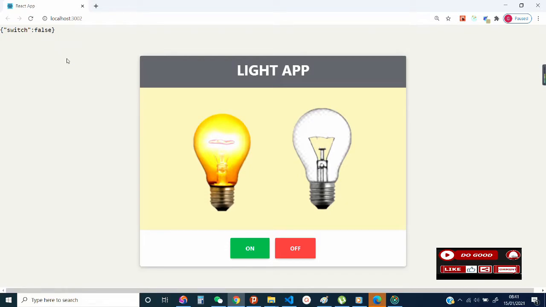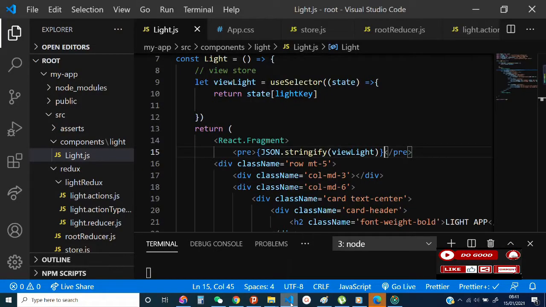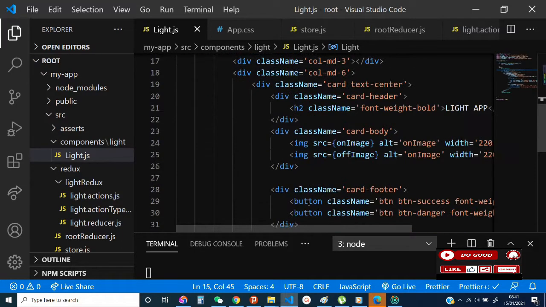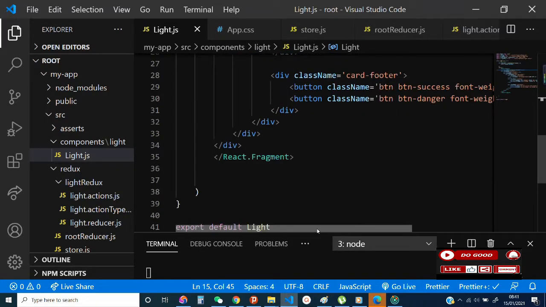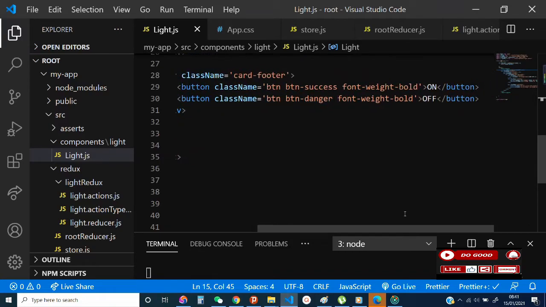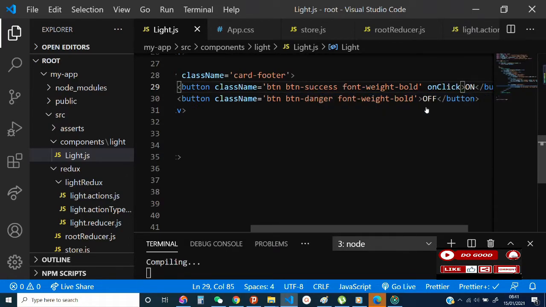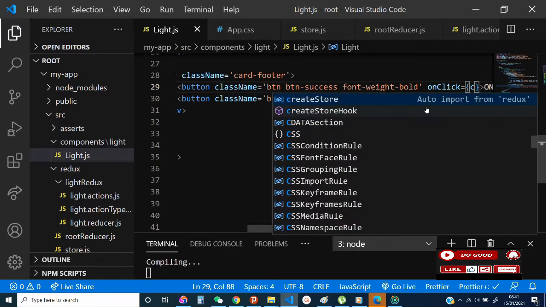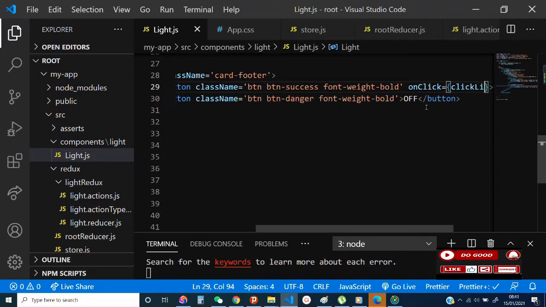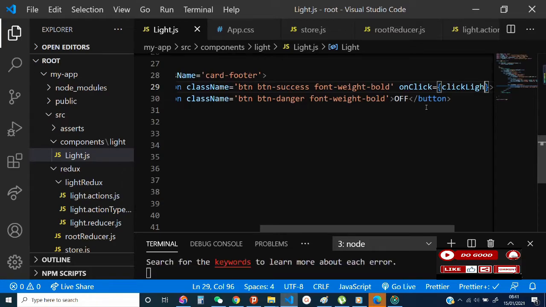So let's see how to do that. To do that, we give a click event to our button. So we say onClick equals, let's give it a name, click light.